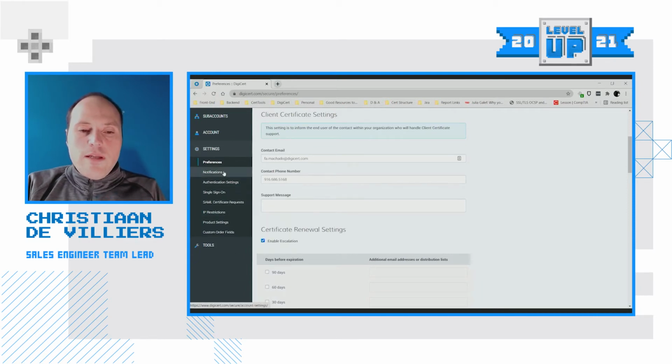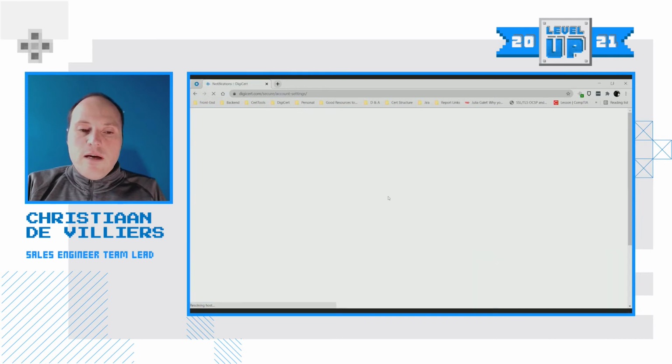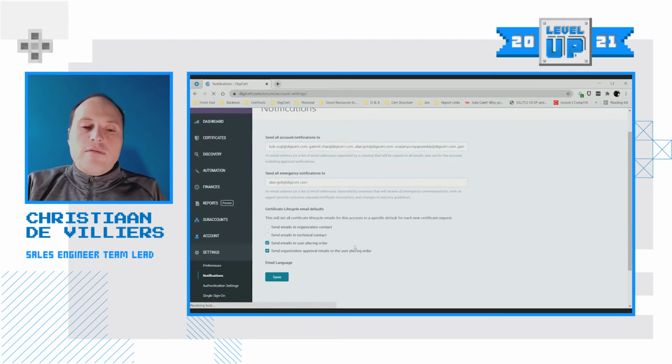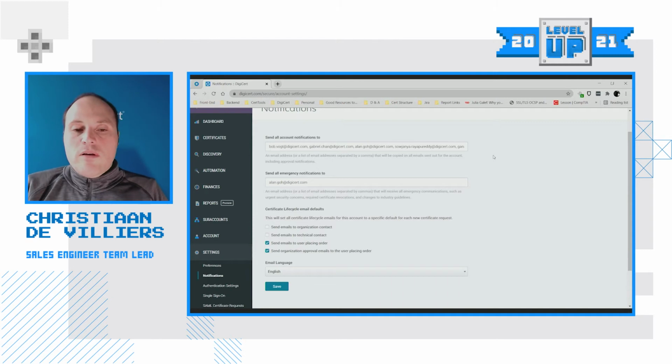The next section we'll quickly touch on is the notifications. The notifications section gives us the ability to choose where to send account notifications and lifecycle notifications. Account notifications could include, for instance, when someone placed a request for a certificate.